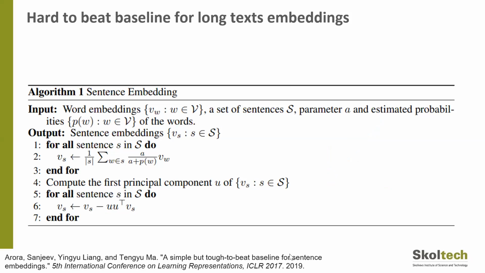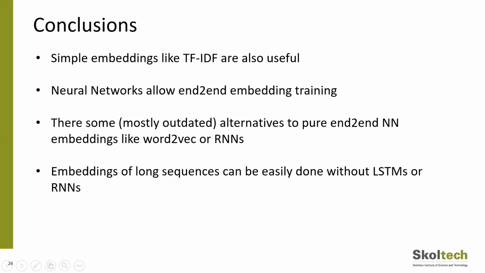Okay, so I think there is a lot more on embeddings, but I think that I covered the main points. And the main points for this particular line of research is that we can sometimes limit ourselves to simple methods like generation of embeddings for tokens by TF-IDF, and they can work sometimes as well as sophisticated neural networks like transformers or RNNs.